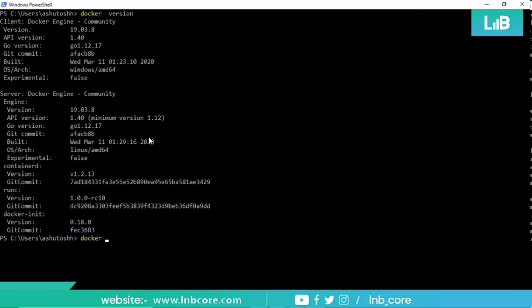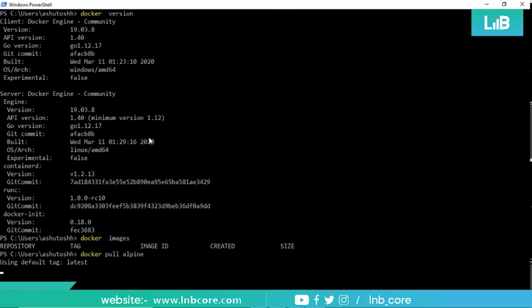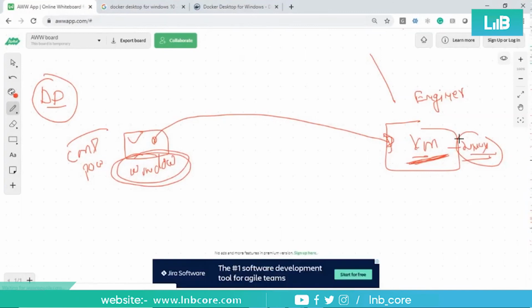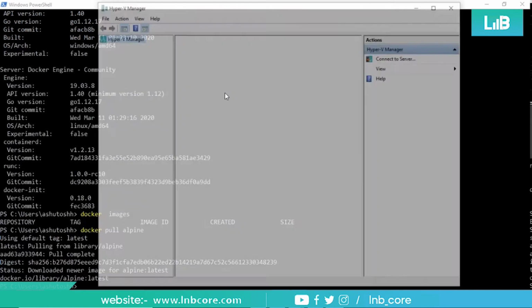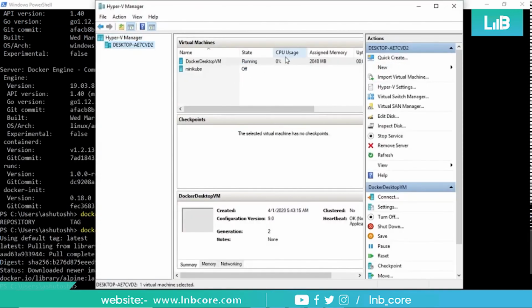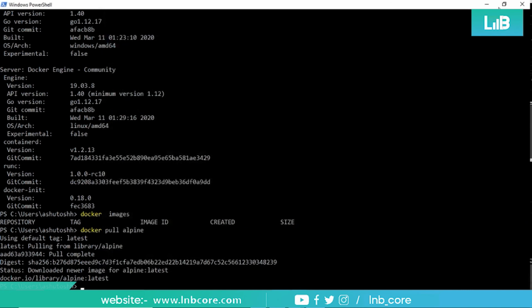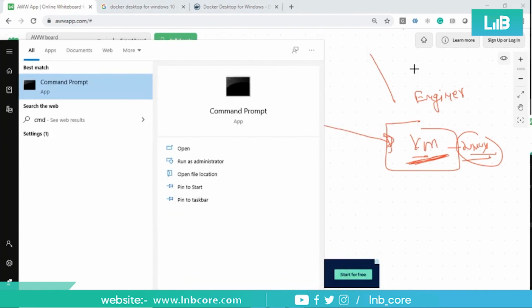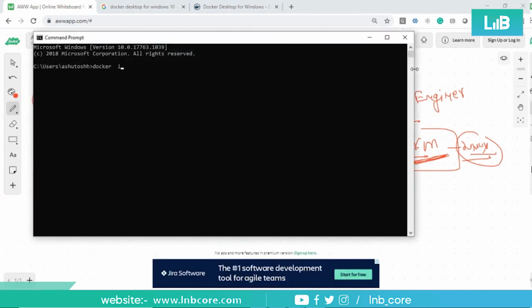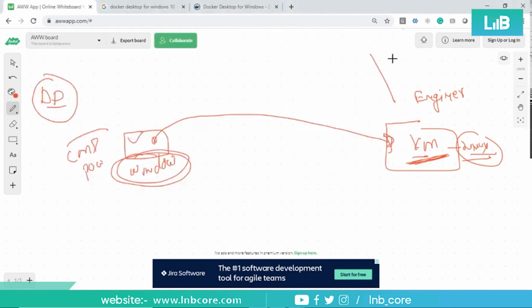And I can just simply do docker images. I don't have any images. I can just pull it, docker pull alpine. So it is not going to pull into my Windows machine. It is going to pull into the Hyper-V VM, right? So definitely all these images are going to download here. Okay, so that's the part of Docker installation. I can also use this Docker command from CMD itself. Let's say docker images. Yeah, so the client is already configured in my Windows 10. So this was the installation.